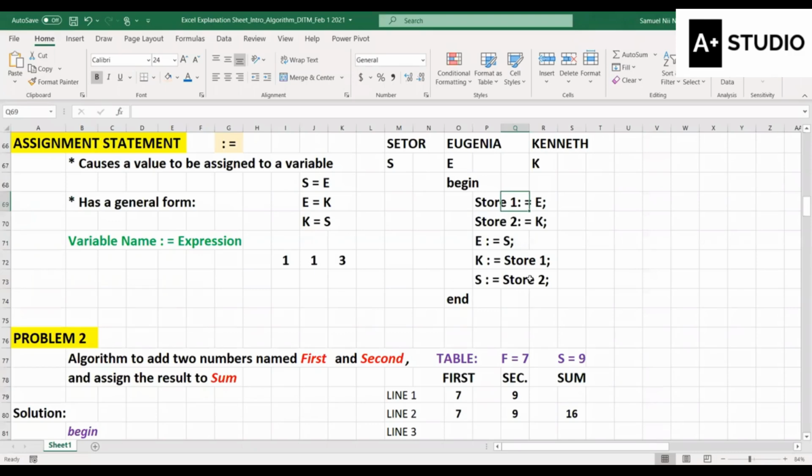Hello, sir. Yes, I'm listening. Yes, please. Then I think from the way I'm seeing the term, it seems if E is assigned to S, I think it should be starting from the S to the E. It rather runs in the opposite direction. Let's say if Eugenia is assigned to sector. Yes, but in general understanding, I think it should be sector to Eugenia.